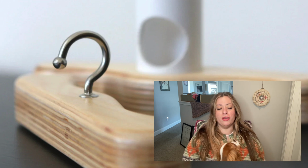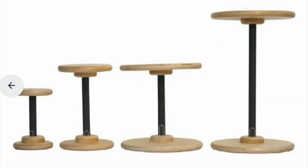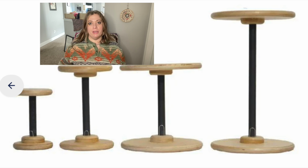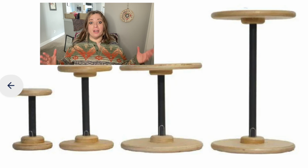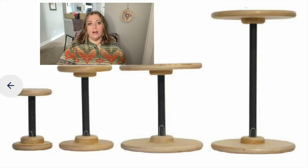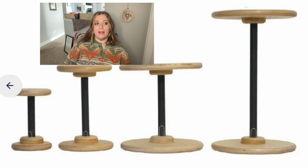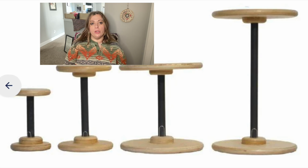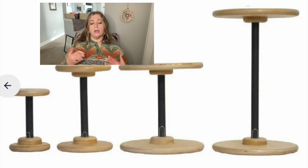So that would be one of the main reasons that people like Spinolution wheels, the options with the hook and tube. The reason that people love Spinolution wheels and why I think they're a great option is the variety in bobbin sizes. Most wheel companies do have different sizes of bobbins, but as far as the expansive size of bobbins, I think Spinolution has the market beat there. And not just that you can choose everywhere from a little tiny 4-ounce to a big giant 64-ounce. I think the modular wheel setup is something very special and unique to Spinolution, and every model has a little bit of capacity that way, even if it's just switching out the bobbins.